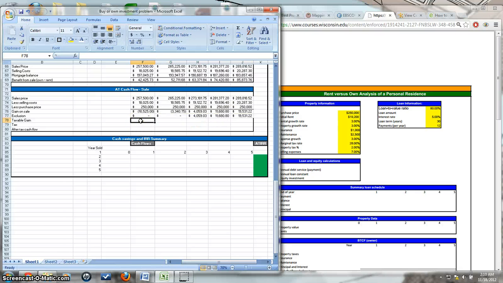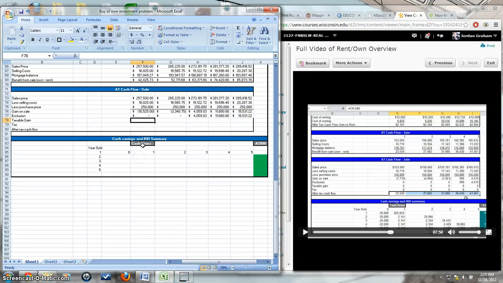So, taxable gain is the next step, and taxable gain is going to be, simply put, the gain on sale minus the exclusion, which if I do this, I'm going to show you it's not going to work really well.